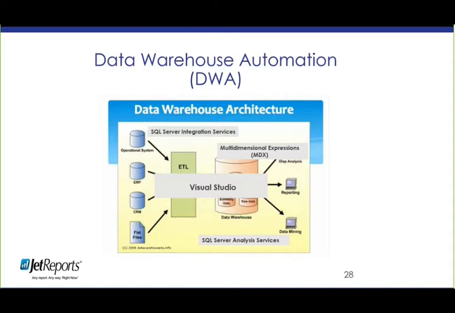But even to write that code, let's say you have a report that doesn't have zip code and you need to sort your data by zip code. If you want to put zip code from AX or from Dynamics NAV into your data warehouse, that's going to take somebody an hour to write the code to do that. With a data warehouse automation platform like Jets, you just click a box. Again, that code's generated in the background. The data gets moved. And then you're done. You go on to the next thing.